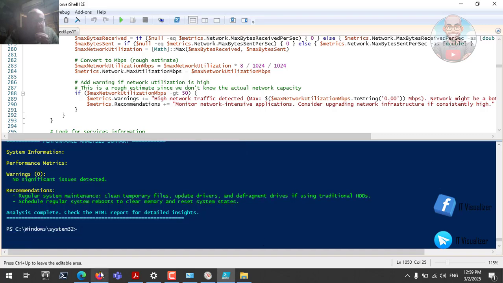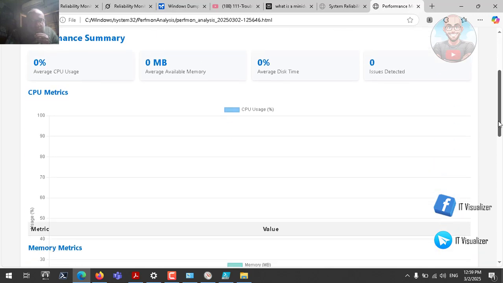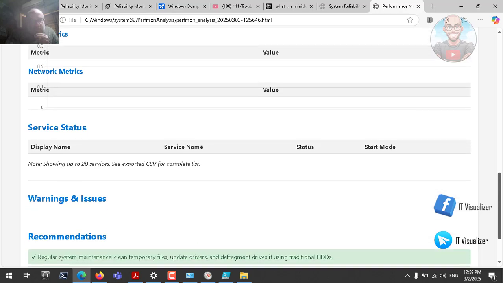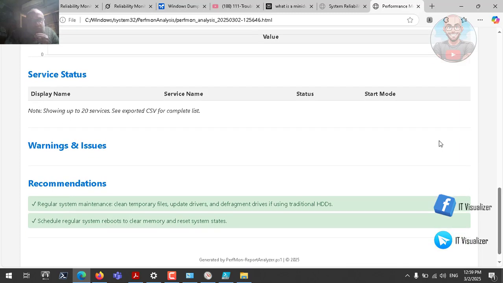So I think here we don't have CPU usage, memory usage. Not showing up to 27. Export to CSV complete.